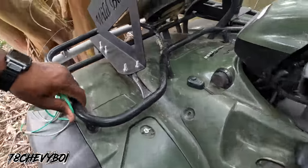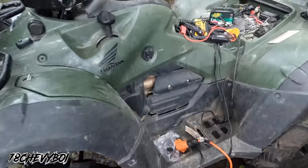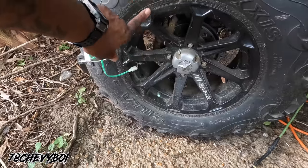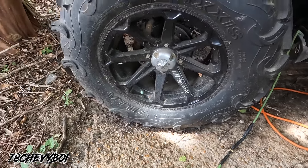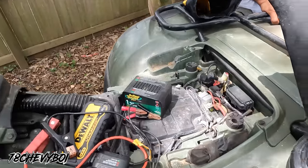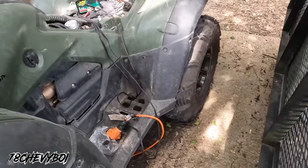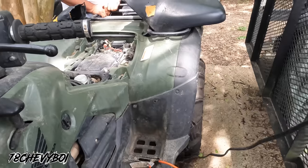Aftermarket wheels, got a lift on it. Yep, just dirty. I want to say this is 28s, I think. 30. Huh? 30. I don't know, Kevin. You put 30s on yours. Yeah. I thought I had 28s. So, I got 30s. Okay, yeah. 14 on 30. I said, man, you go 14 on 30. Yeah, I thought I had 28 for some reason, man. I knew yours would hold it, because you got a newer model, too. Independent suspension.